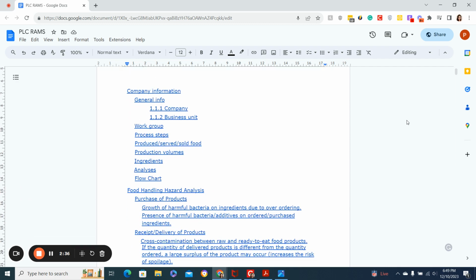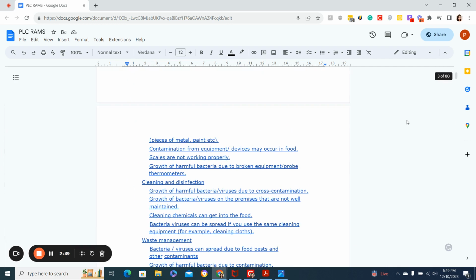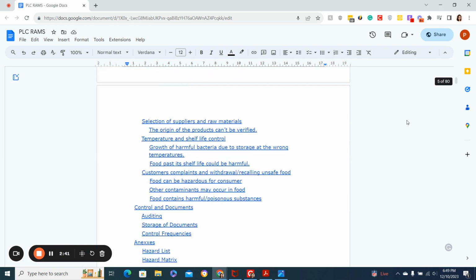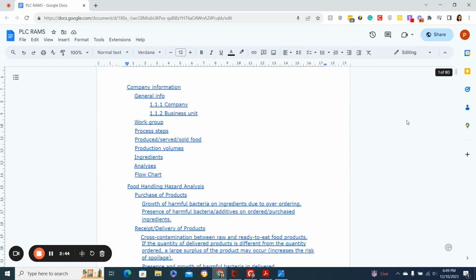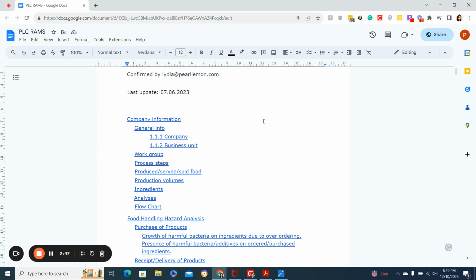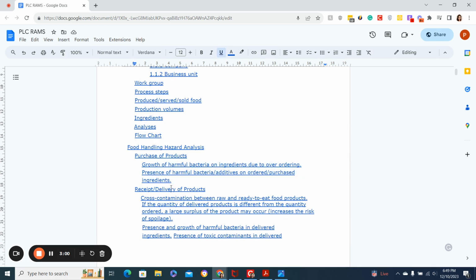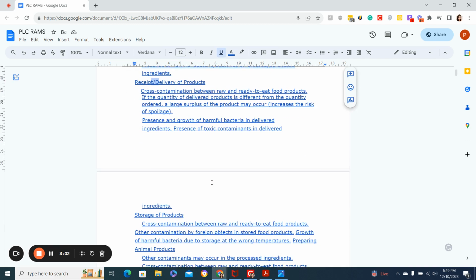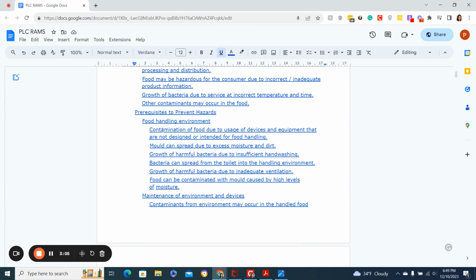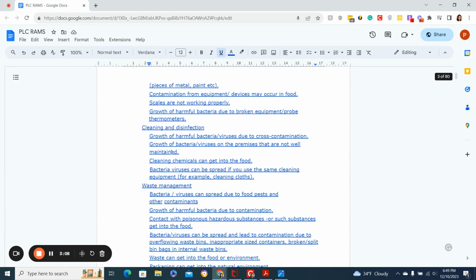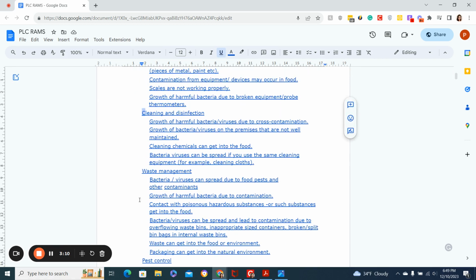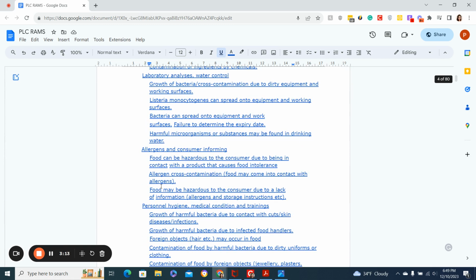So we're going to look at the table of contents first here. As you can see, it's lengthy. When you build this, you do want heading and subheadings and all that fun jazz. Go down to a heading 3. Each section has its own points. It should have all your company information, an analysis of purchasing and storage. It's going to have hazard prevention and what you're going to do. It's going to have how you're going to clean, manage waste, potential pests, contamination, and everything.